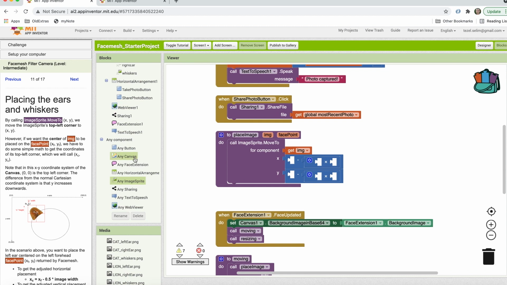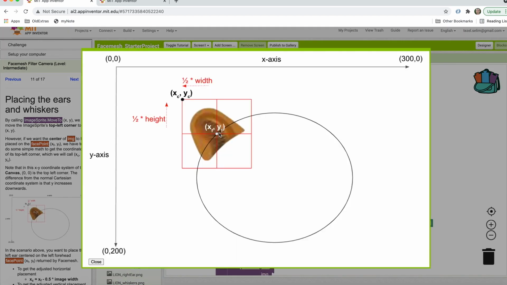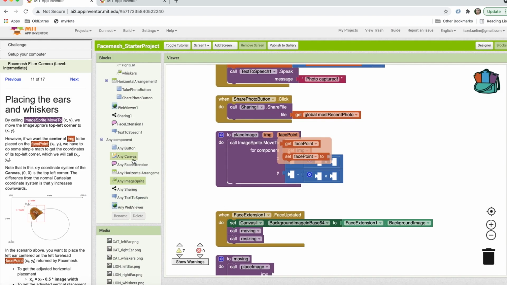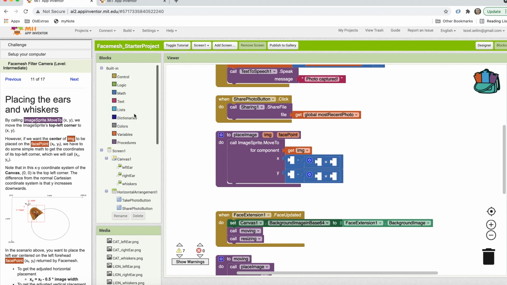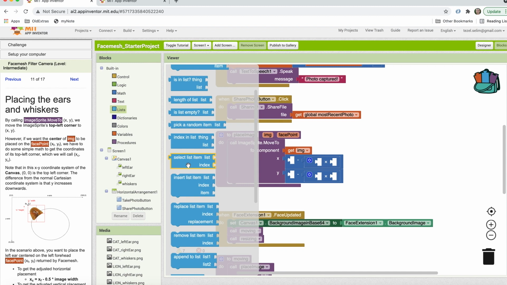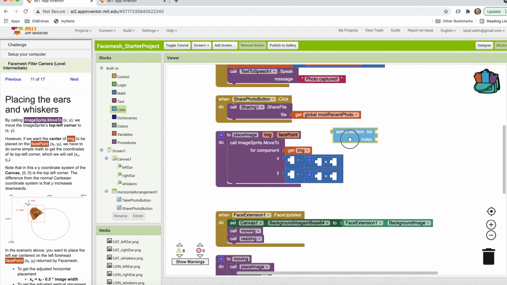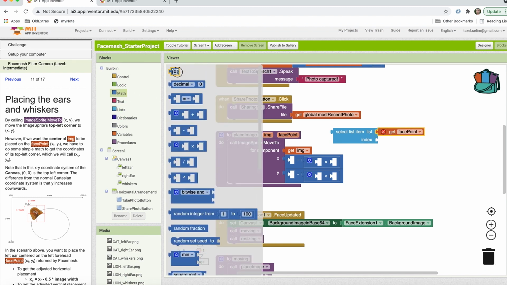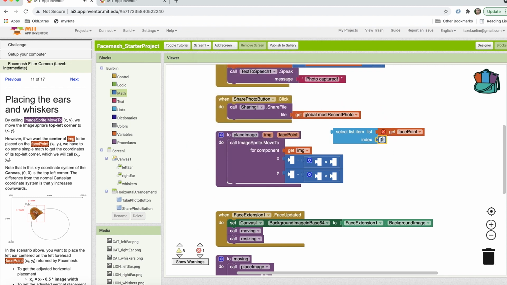Now, we said a minute ago that we're going to require the facial coordinates x sub f and y sub f. To do that, we're going to have to remember that face point is a list of two values. The first value is the x coordinate, and the second value is the y coordinate. So I need to go to my list operators, and I'm going to find this block that says, give me the list and index, and I will retrieve the item for you. So the list is the face point, and the index for the x coordinate is the first index. I'm going to make that 1.